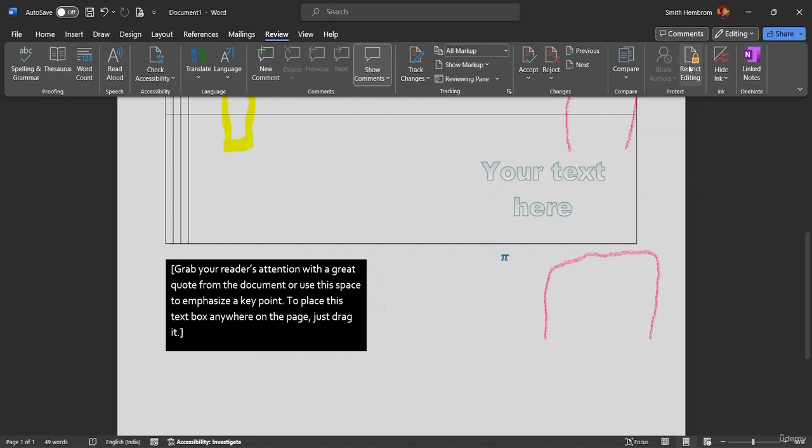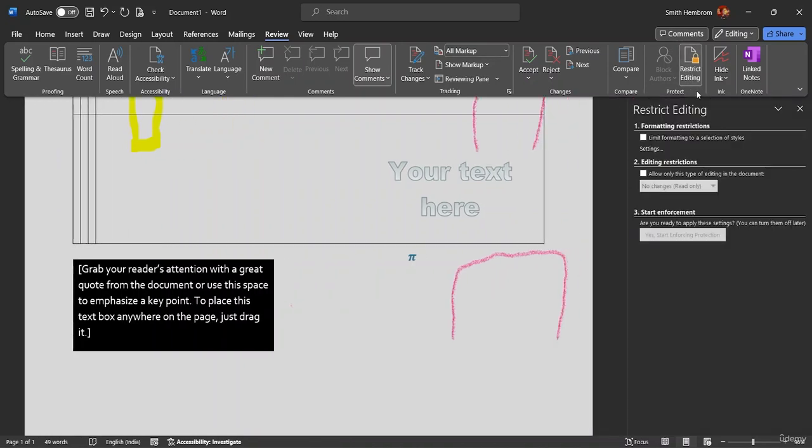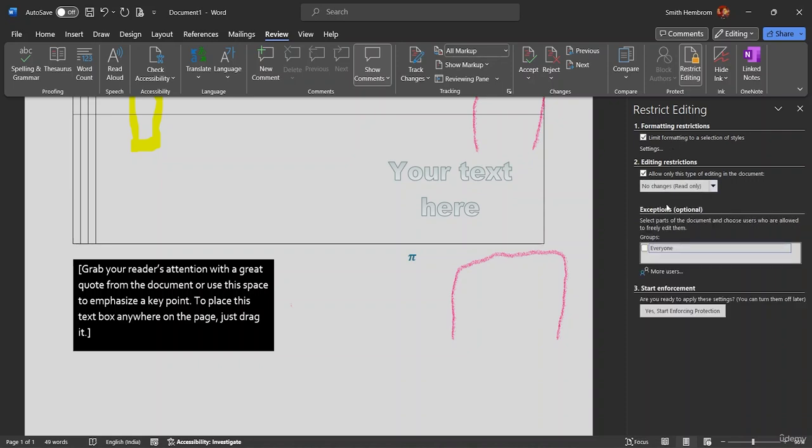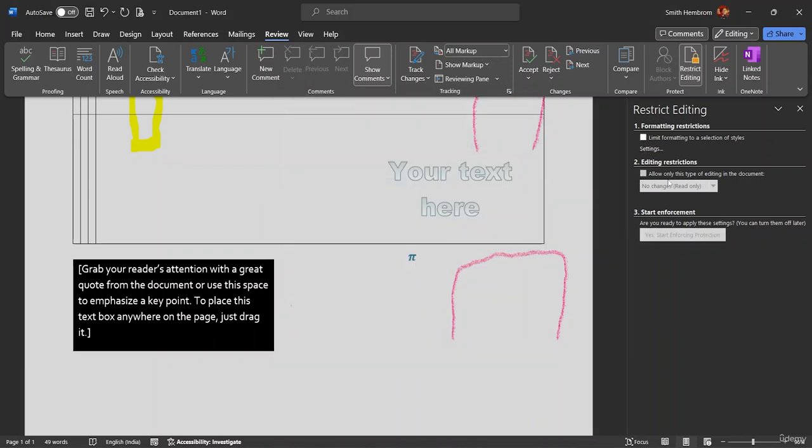Okay, so from here basically you can also protect your file, like you can give a restrict editing to this file. And once you put on this option here, you guys can check what all restrict editing options you do have over here. Like you can also select the formatting restriction or no editing restriction. Okay, so here you guys can see, if you want to lock it, you guys can lock it for everyone. And now I'll just unmark all of this. Okay, so I will just mark this thing from here as well. Okay, so this is how you guys will be able to restrict editing of the file.